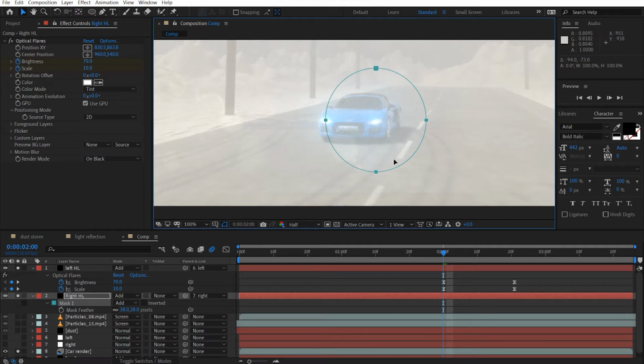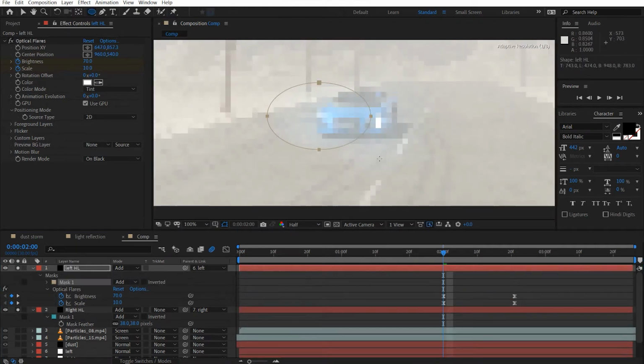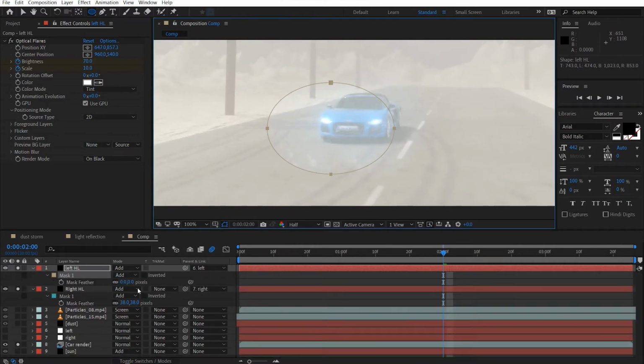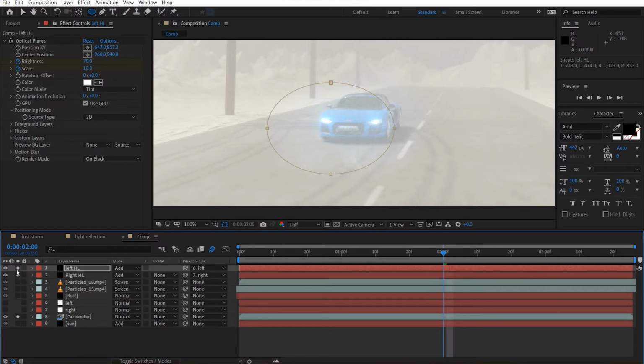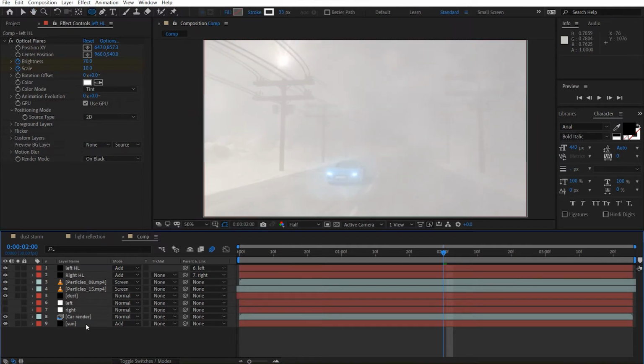Okay. Same goes for this one. Just draw a mask. Feather that. Okay. Like that. So it should look like this.